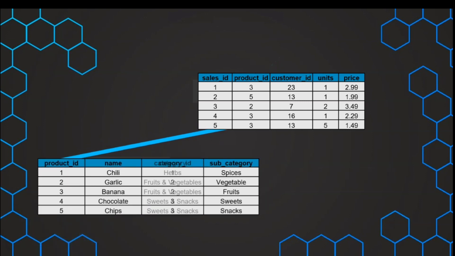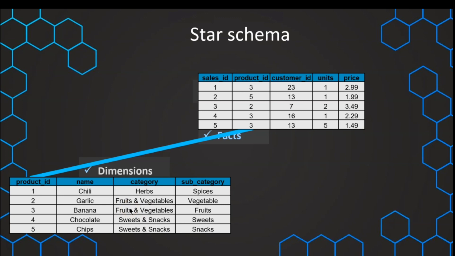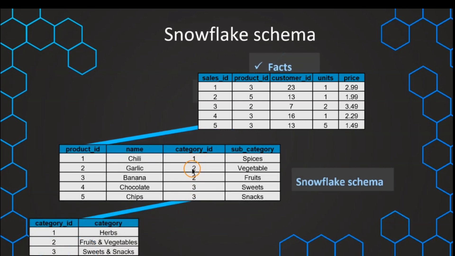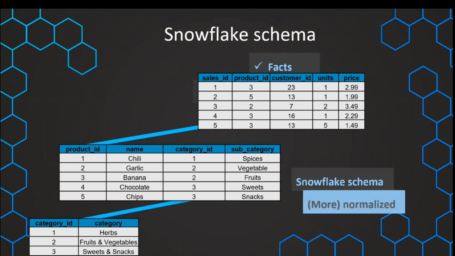So what is a snowflake schema? We've seen there is some data redundancy in our star schema, which we accept for usability and better read performance. But in a snowflake schema, these redundancies — which are written out as text — can be reduced by just keeping the ID, which takes much less disk space than written-out text. All of the related information for the category only needs to be stored once, which creates a second level of hierarchy. This now resembles not a star anymore but looks more like a snowflake — which is where the name comes from. In contrast to the star schema, the snowflake schema is more normalized.